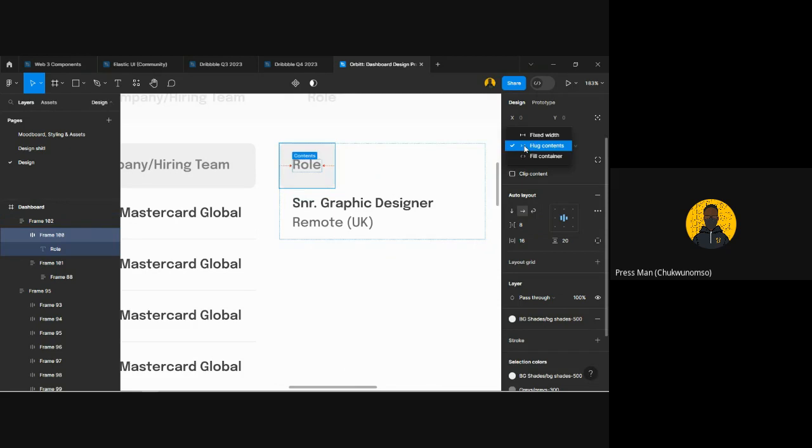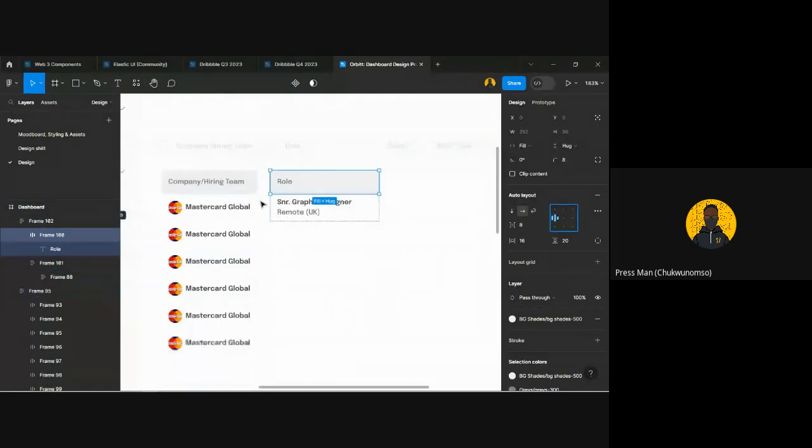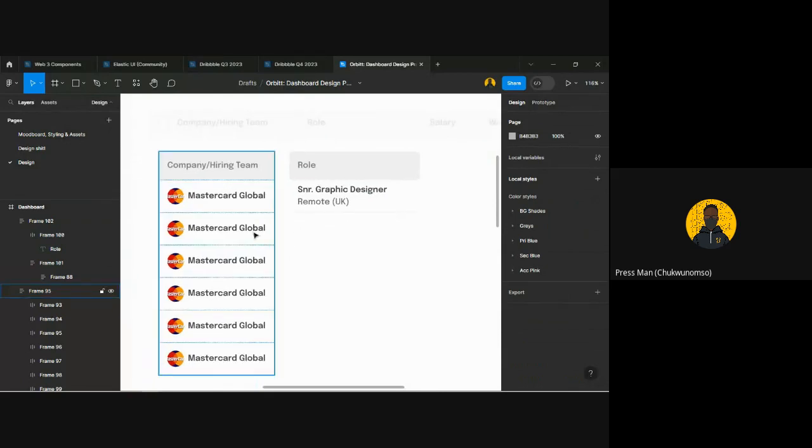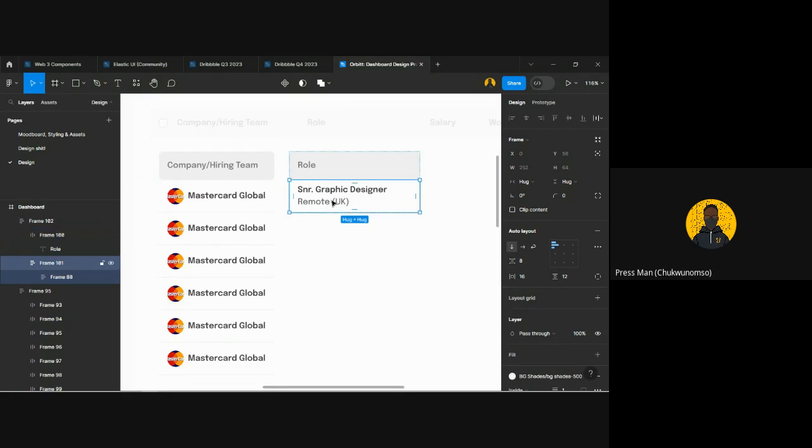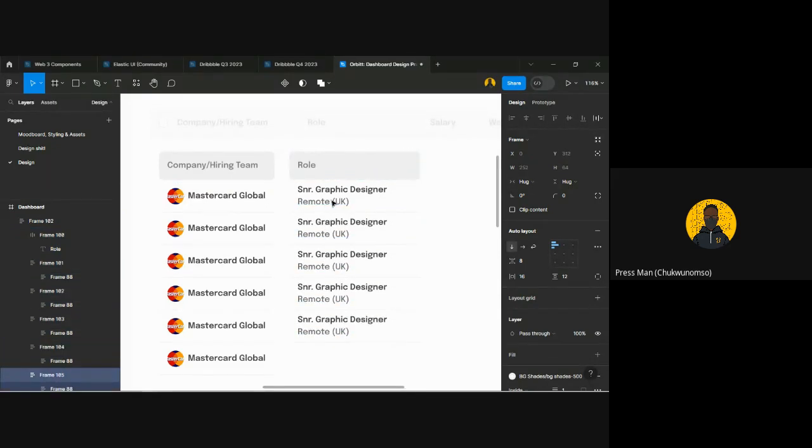Select this frame, switch to fill container, constraint to the left. So like I said, the height has to matter, but the width can vary, right? So I'll just select this, Control C, and Control V several times.